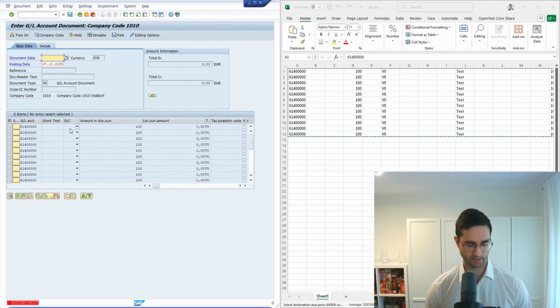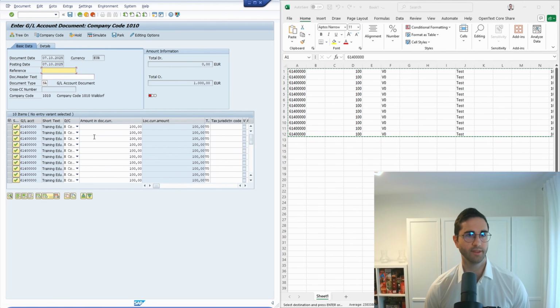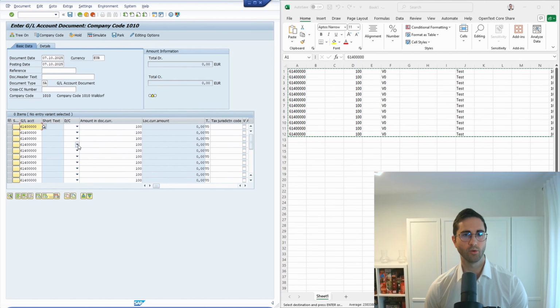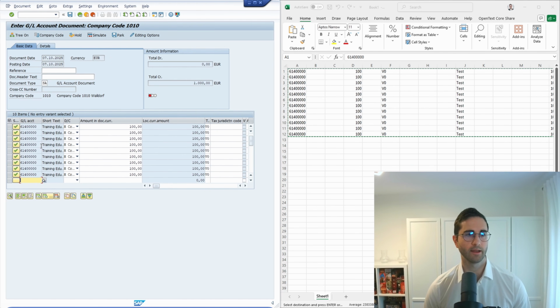So hitting the enter key, okay, here we have to enter one date, and then here we can see that just 10 line items have been entered. So let's do this once again to see that this error message has not made any difference. So now again Control-V to paste in, and we have just 10 line items.